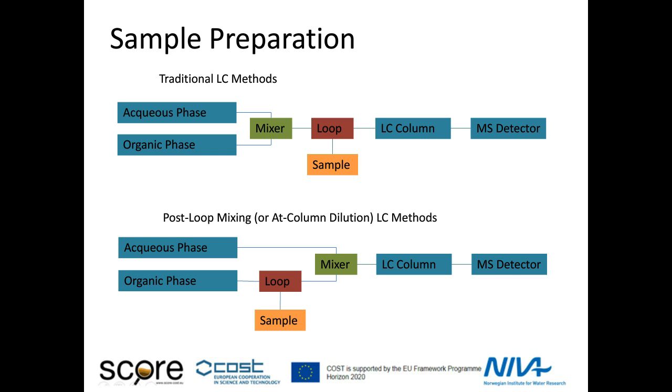The benefit of this is that my sample doesn't need to be made up in an aqueous mobile phase anymore. It can be in anything. I've even injected 50 microliters of immiscible solvents onto an LC system and got it to work perfectly. Because what you're doing is basically introducing your sample as part of the organic phase. It's mixed in with the aqueous phase and then focused on the column. I believe in proteomics they call similar things column dilution. In this field, I tend to call it post-loop mixing.